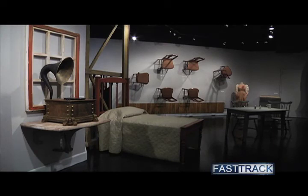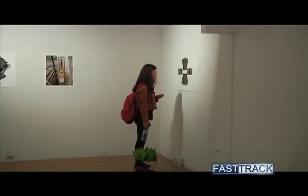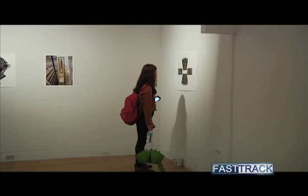Seeing these pieces may just change the way you look at what Purdue has to offer. Art is really undervalued, especially at a school so focused on math, engineering, and the sciences, and it's always good to have more art for the culture. So stop by one of the Purdue art galleries today — they are free and open to the public seven days a week.